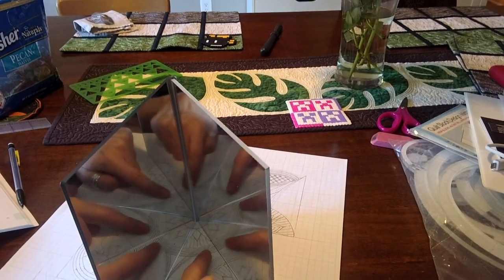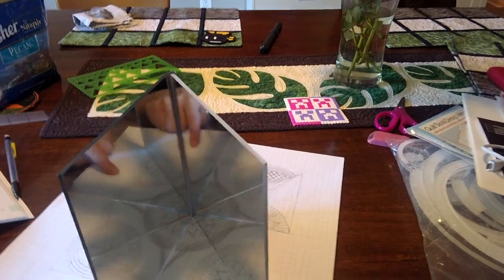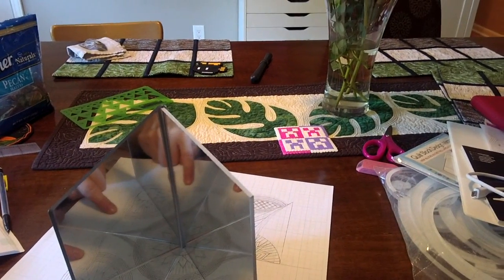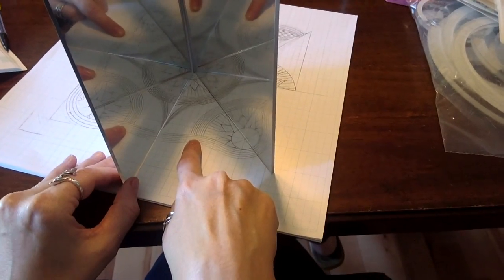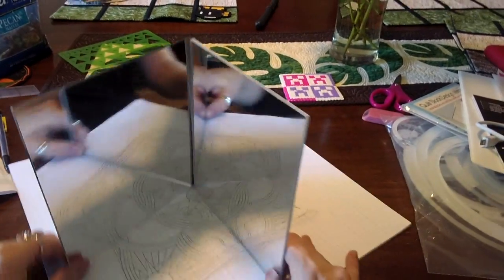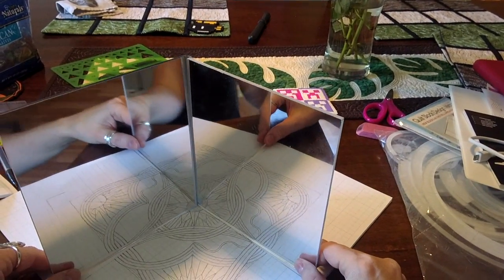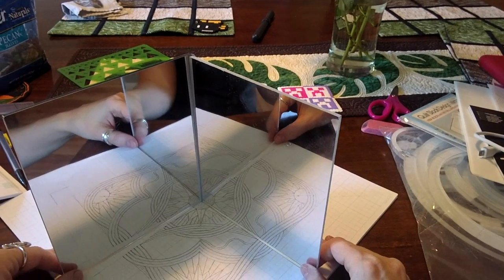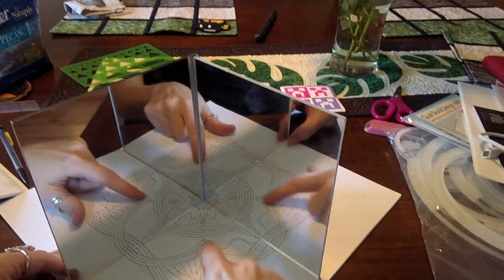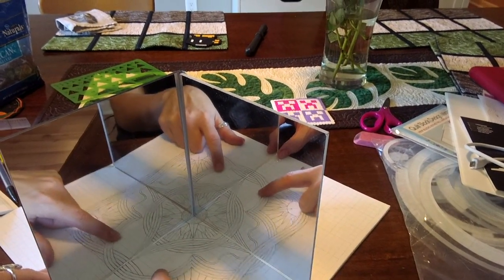It can be really obvious if things don't work out just exactly right. It's much easier, actually, to do a curving edge like this. So here I kind of blended those two symbols together again, the diamond and the circles, brought in a circle in the corner, but I didn't like how those lines butted right up against the border. So again, I did a little bit more play, and this one is right now my favorite, and you can see I drew this as a full quarter so that I could see more of it.